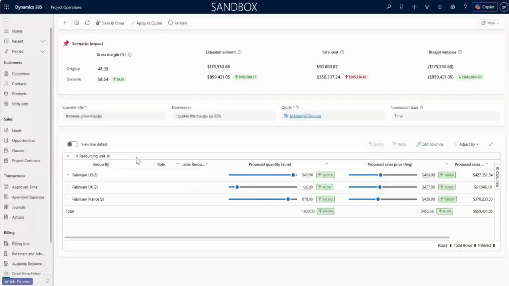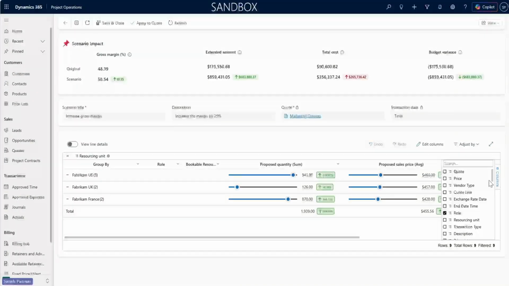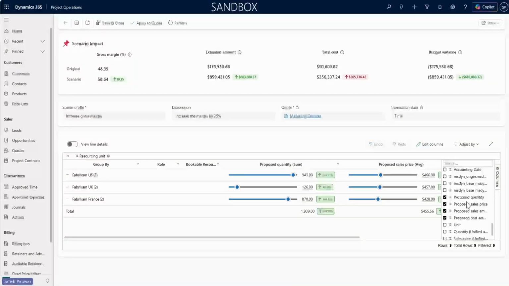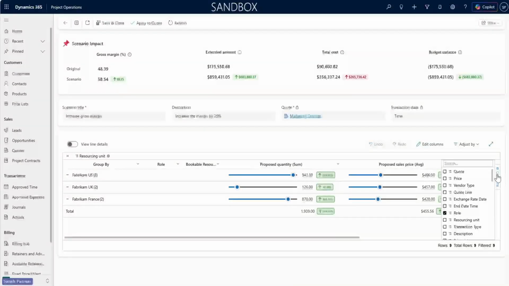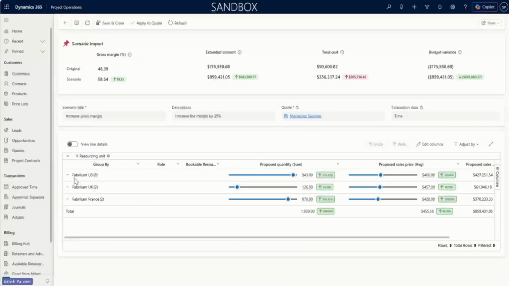We'll remove the role here. If you need to add the columns, we can click on columns, and here are some of the columns that can be added on this specific grid. Right? Here we can determine how the changes in either the quantity that's going to be consumed on this project or the proposed sales price would impact our profitability.